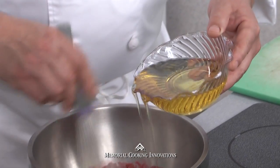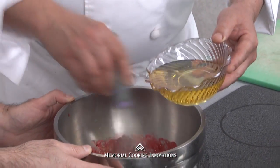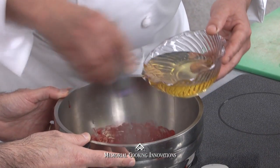This will hold for a while. What we're doing is you got your base, and what we want to do is whip it and pour the oil slowly, a little bit at a time.